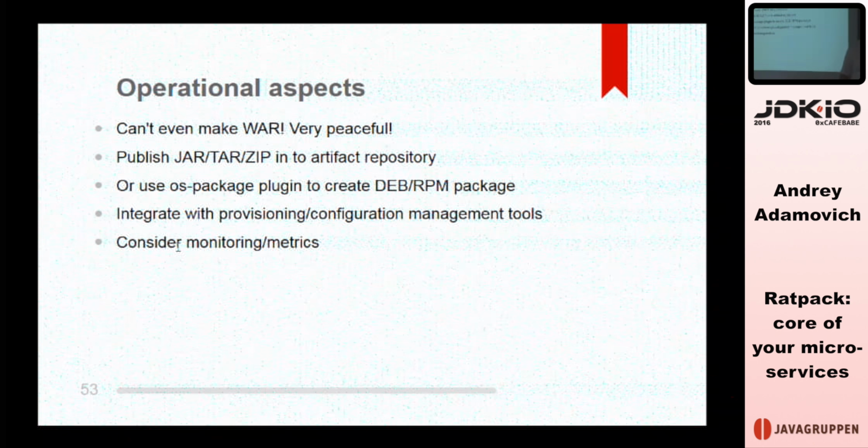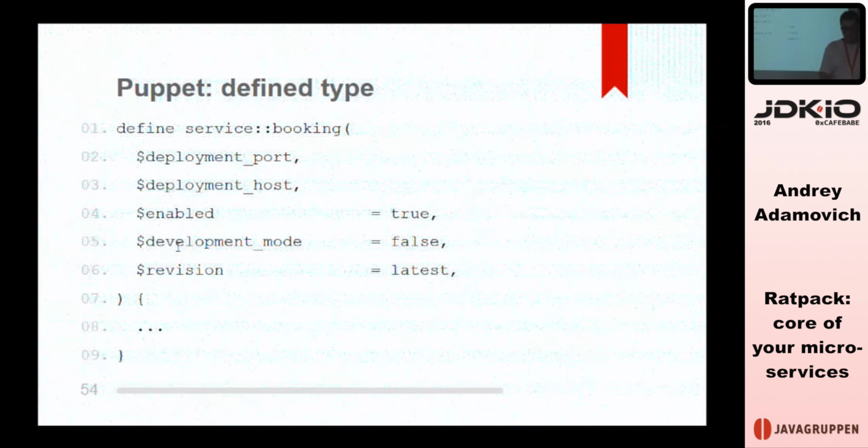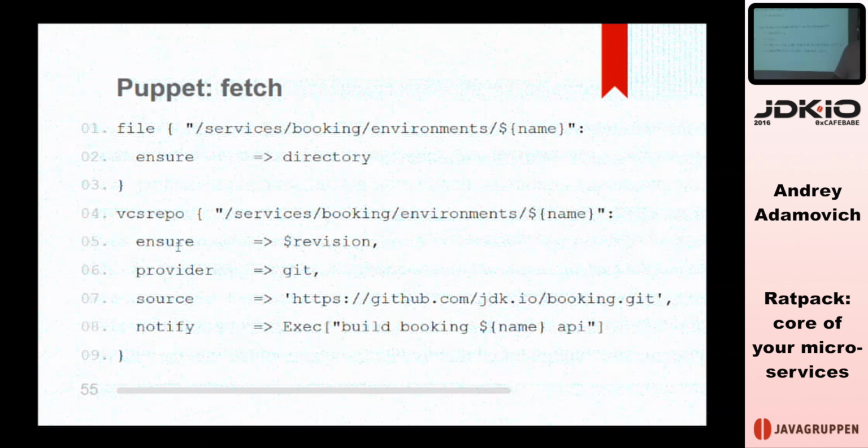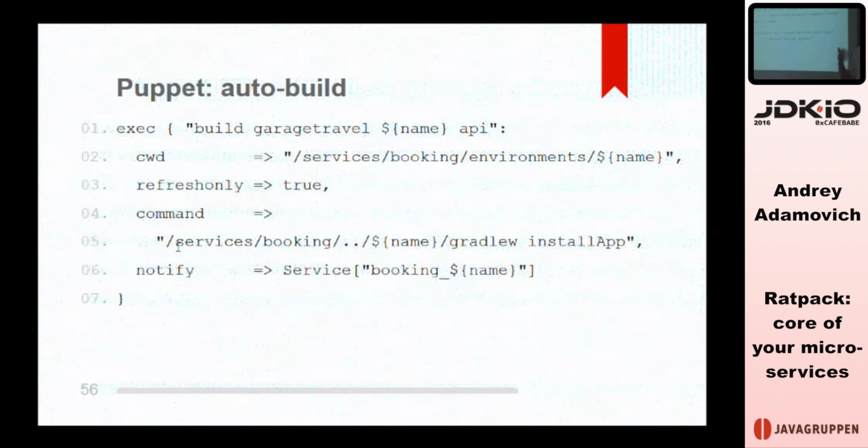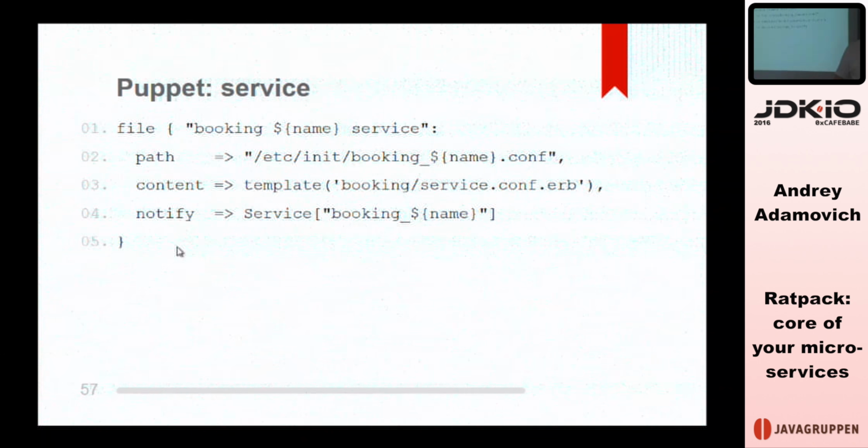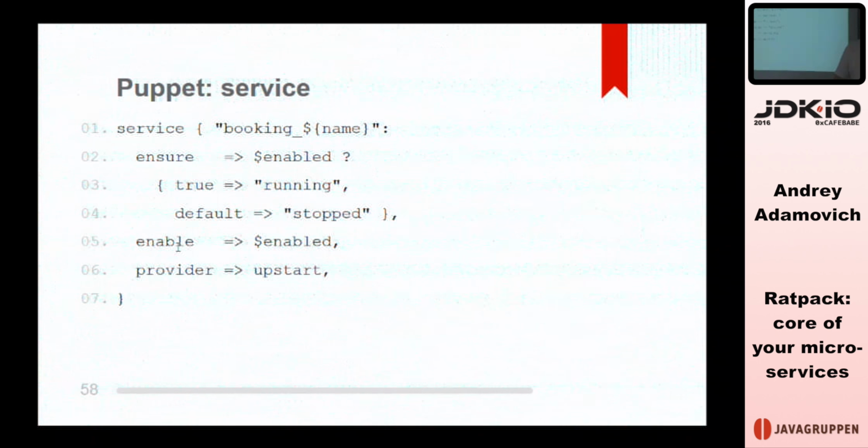And it's easy to integrate that kind of pipeline into configuration management tools and provisioning tools, which are there. Also integrated into Docker if you're using that in production. This is how, if you're using some provisioning tools like Puppet, you can define the deployment of the book service, something like that, with some data inside, with the jar file built from a Git repository, and being deployed and exposed as a service. So we can do it like that. So the examples here. Yeah, that's how I did it a couple of times.